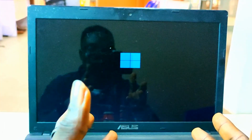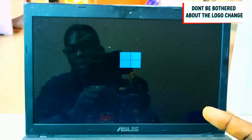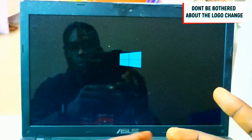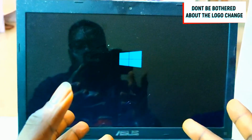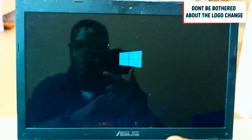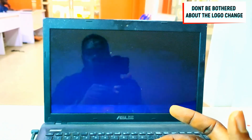Okay, now we've started the process of booting from Windows 11. This is our Windows 11 logo here, and we'll have to hold on a bit until it starts booting. Then at this point, you will notice something. Exactly, you notice that the Windows 11 logo changes to a Windows 10 logo. At this point, please do not be concerned. This is just part of the whole trick to get Windows 11 booting on your system.